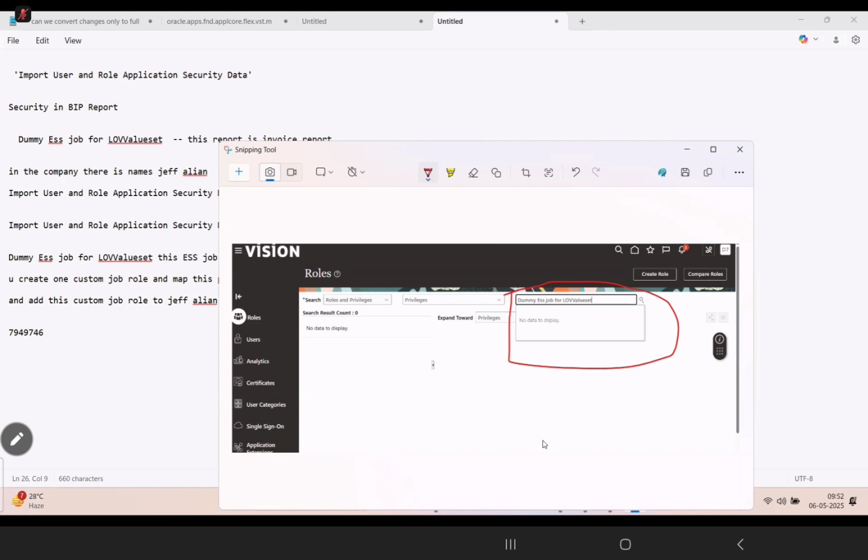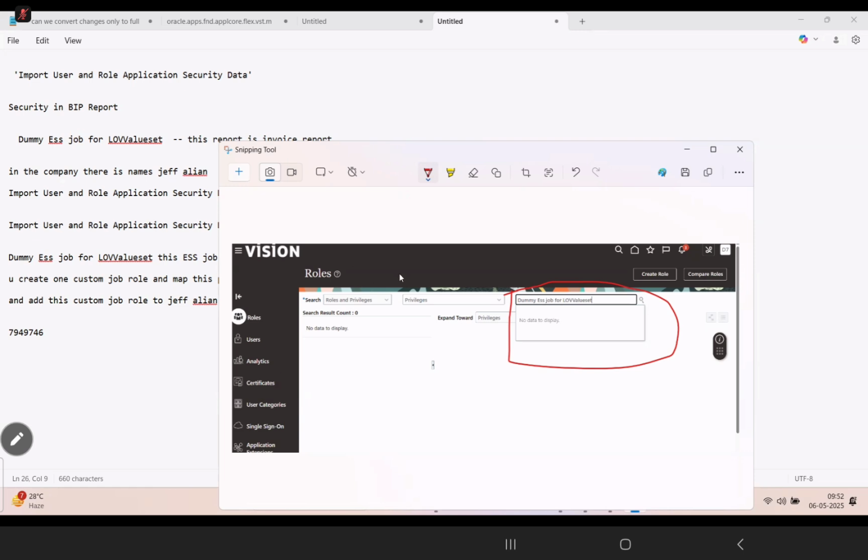Understand or not? So this name will become the privilege, and we need to add it to the custom job role in the functional security policies.